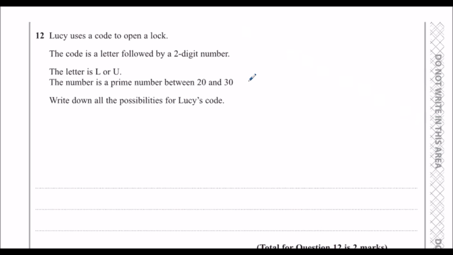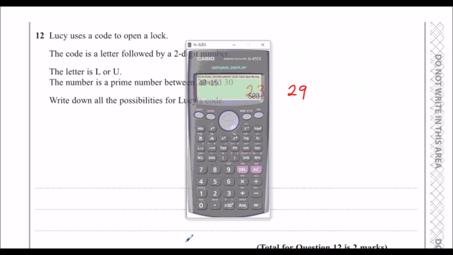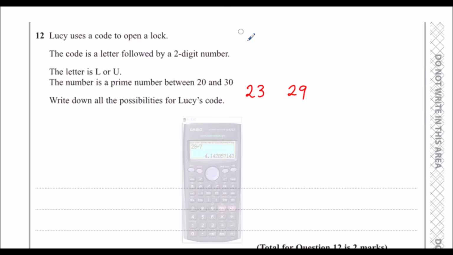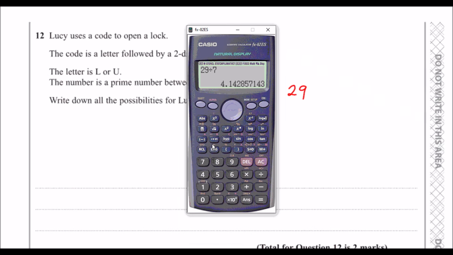21 is in the 3 times table. 23 is a prime number. 25 is in the 5 times table. 27 is in the 3s again. And 29 is also prime. Again, we can check any of these on our calculator. So if you weren't sure, you could try and divide it by 3 and see it's not in the 3 times table. And then if you thought it was in the 7 times table, again, you can check and see it's not there. Some calculators actually do prime factors.